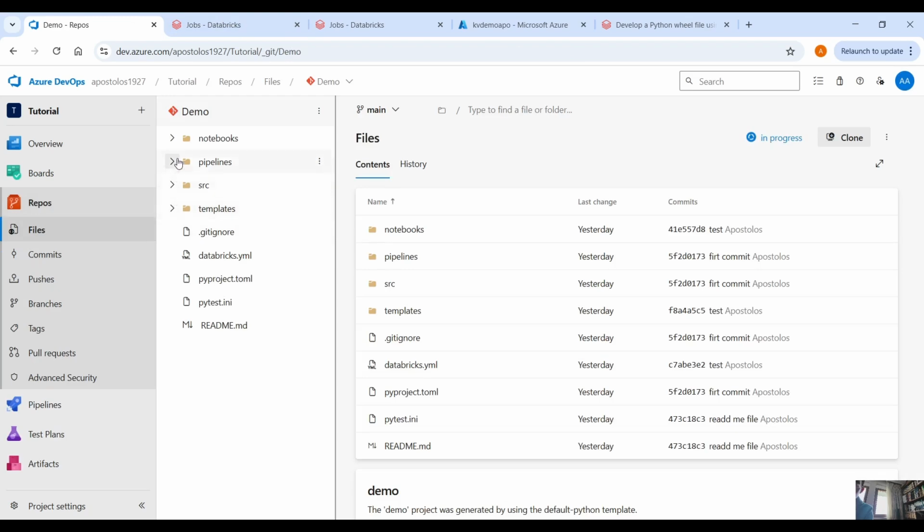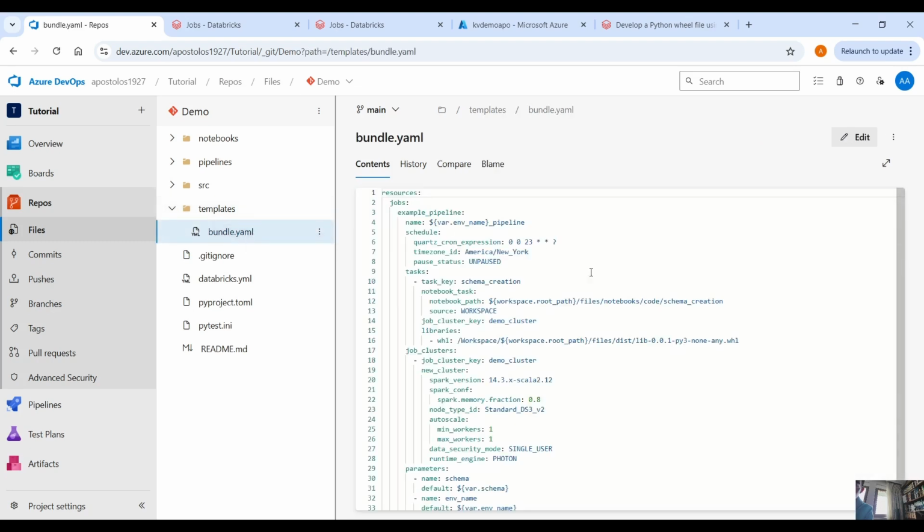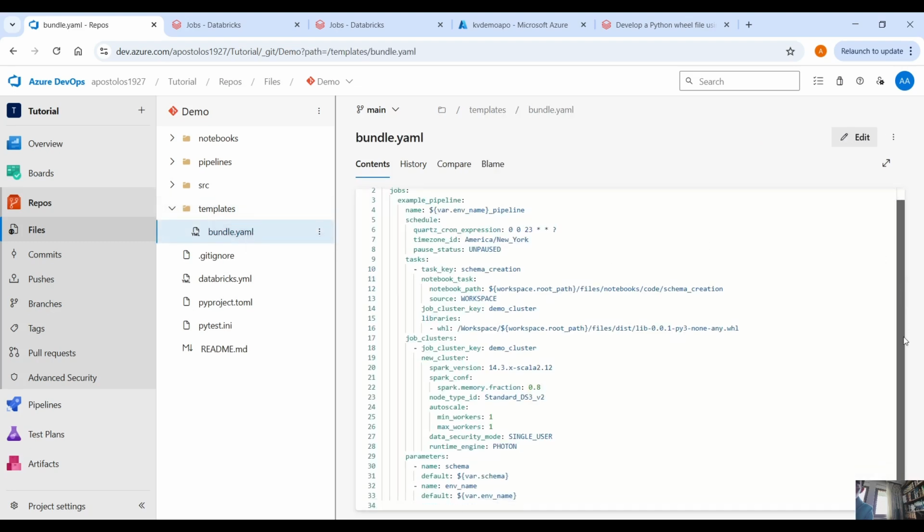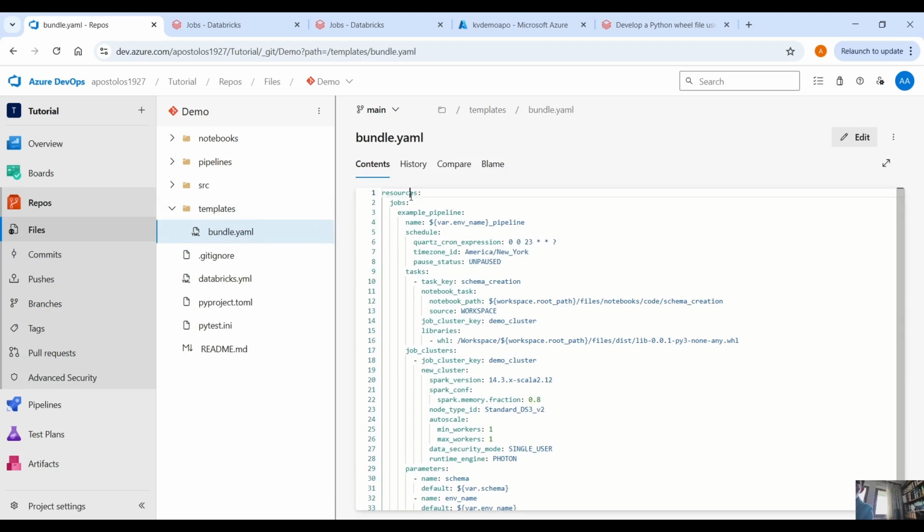So here, under templates, we have the bundle.yaml, and here is how you can create a workflow. So jobs, example pipeline, then here we pass in the variable we have already passed from the DevOps pipeline.